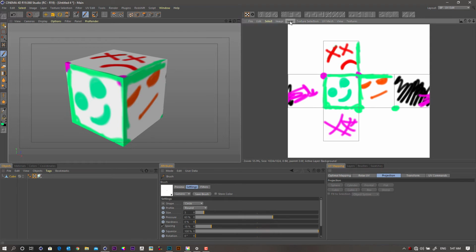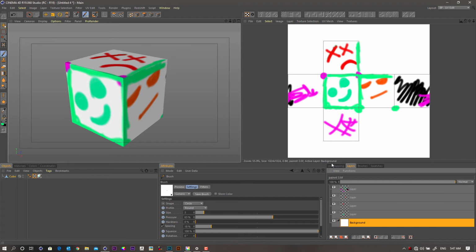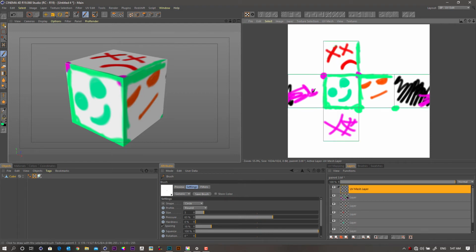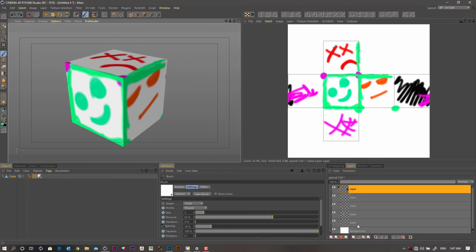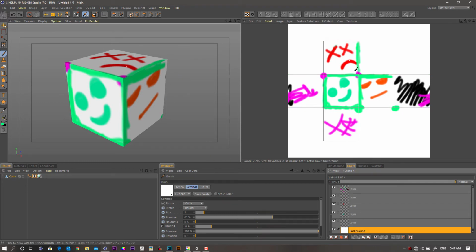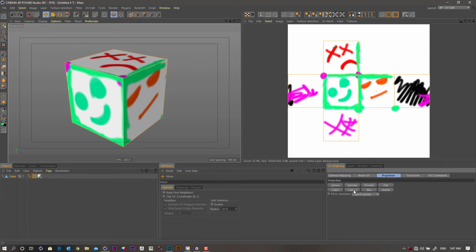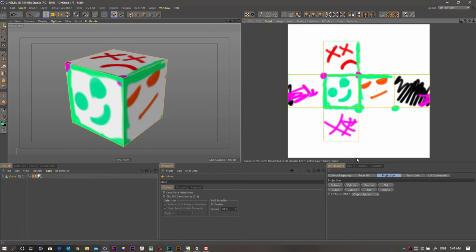But you notice that it's still grayed out. Why? Not because my background is active or not active. I actually created a new layer to show you that creating a new layer will not solve it at all, and the UV mesh layer is not the option. So in order to do this, you have to make sure the background is active, then go back to your UV projection mode, and then come back to your projection, make sure it's projected, and then you see this yellow mark around it. That's when your options will be active.